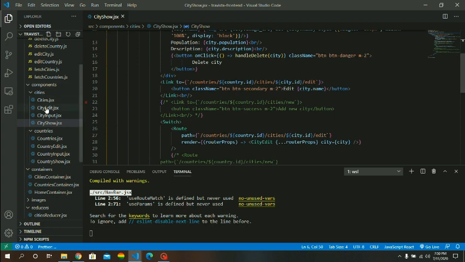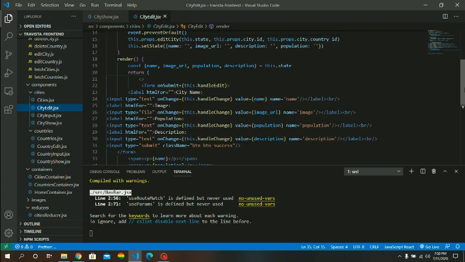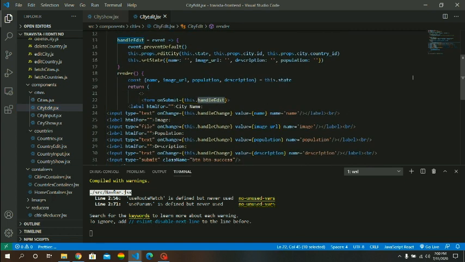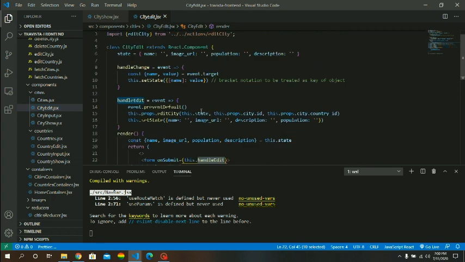So what happens when we click here? We go to our city edit. This is our edit form, and on submit we invoke this handle edit, and it takes not only what we typed in, this state, it takes city by its ID. This is very important because we're editing an existing city, so we should specify both its ID and its parent ID.